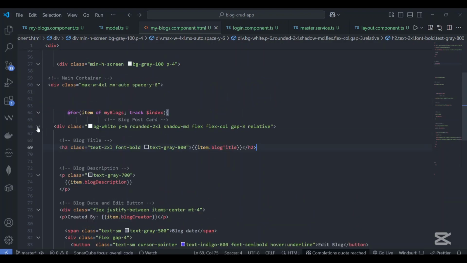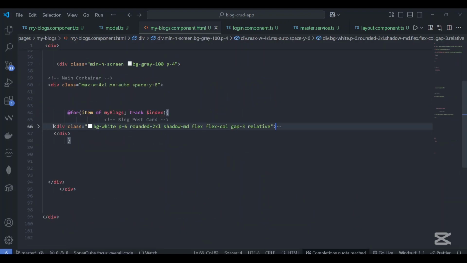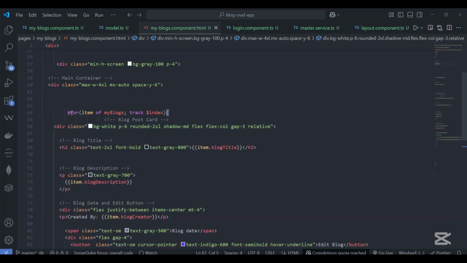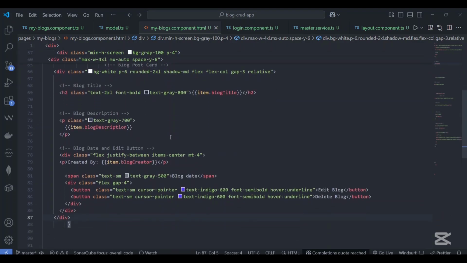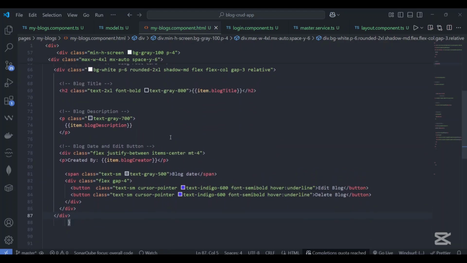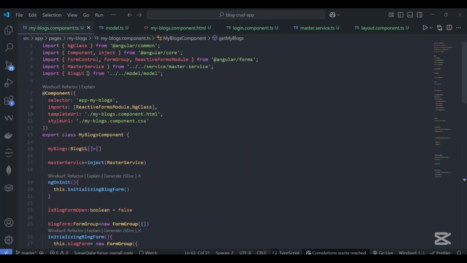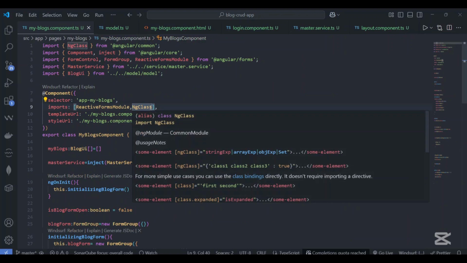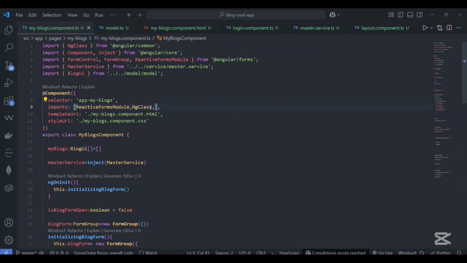You are understanding now what is happening. I am not explaining now what the for loop does, because you should understand that. So come to this video. Block creator. Now showing date. For date we'll use date pipe. A pipe is used to transform our template data. So we'll use date pipe.